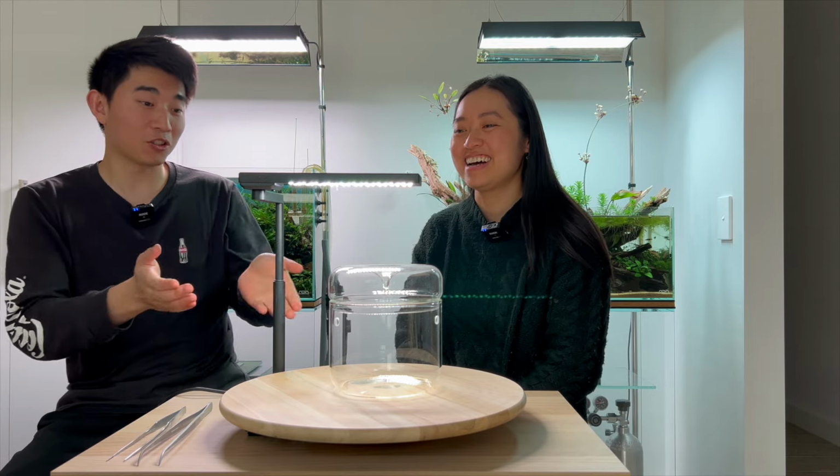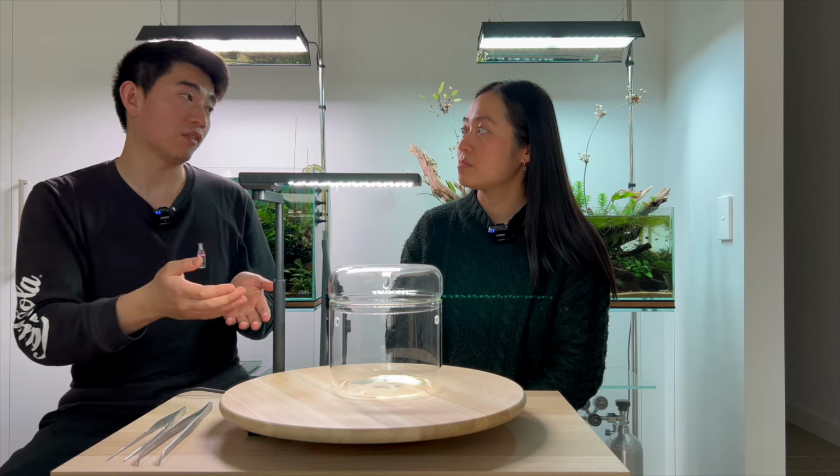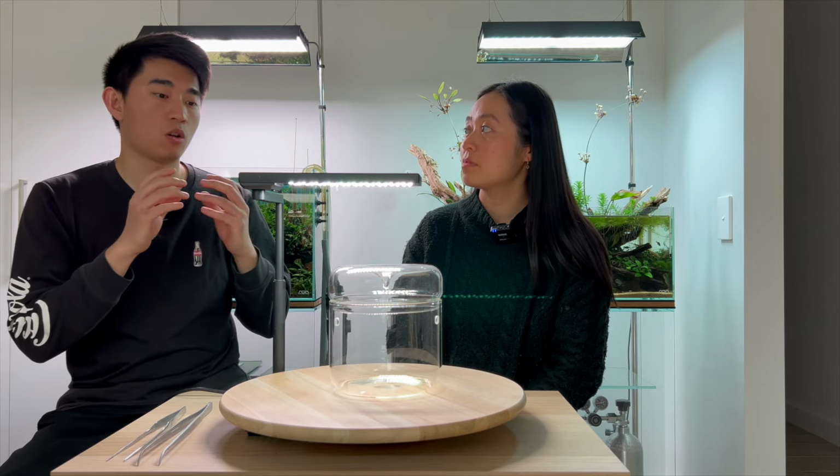I'm excited. Yeah, and then you could either flood the tank with water and let it grow, or you could leave it as it is, and that's actually a lot easier to care for, a lot less maintenance if you just leave it. A lot of people think that aquarium plants have to be underwater, but actually, a big portion of aquarium plants grow above water and their roots are wet. The beautiful thing about aquarium plants is they can grow either above or below the water.